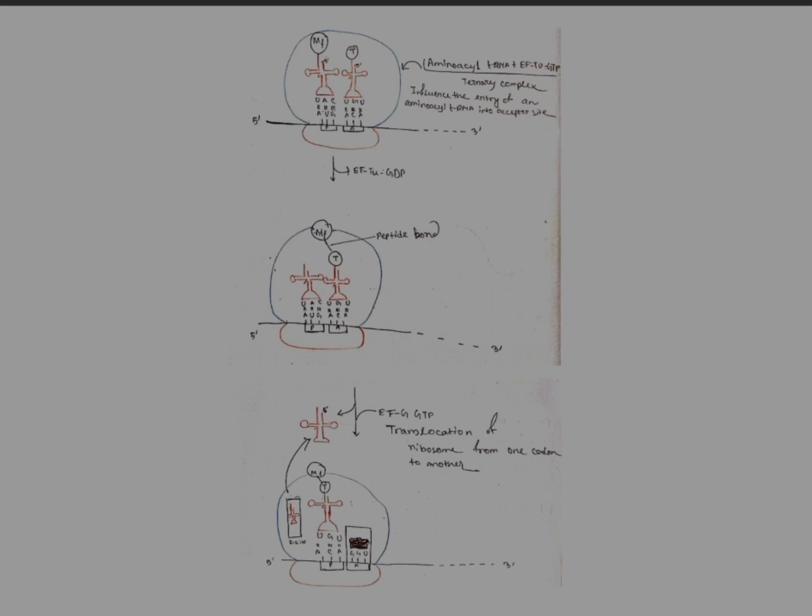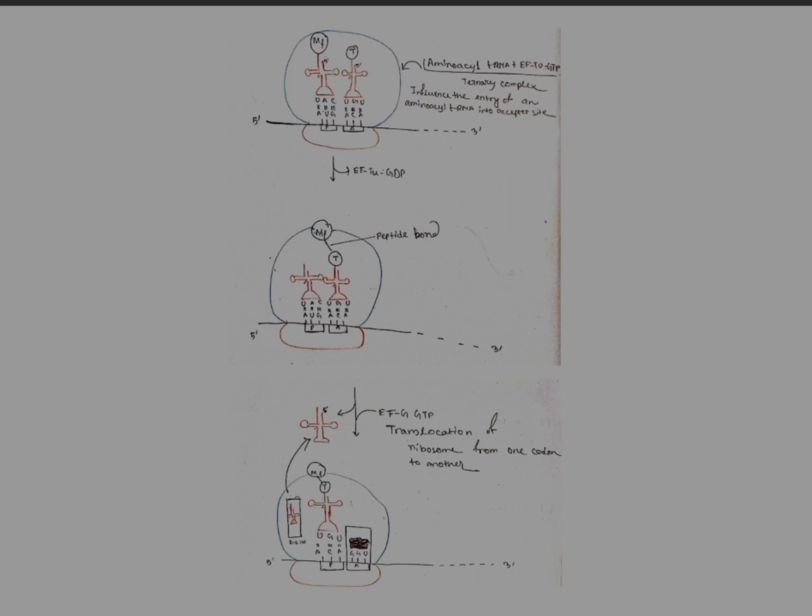So if we discuss the entire elongation process in a single slide, here you can see the aminoacyl tRNA along with EF-Tu GTP gets attached to the activated site, and in the P site the initiator tRNA with methionine is already present. Then the peptide bond is formed by the peptidyl transferase enzyme and the initiator tRNA becomes vacant. Then the ribosome will translocate and the charged aminoacyl tRNA will enter the P site, and the vacant tRNA will go outside through the exit, or E region, which is present in the larger ribosomal subunit, and hence the A site again becomes vacant to accept a newly charged aminoacyl tRNA. So the entire elongation process continues until the stop codon is reached.